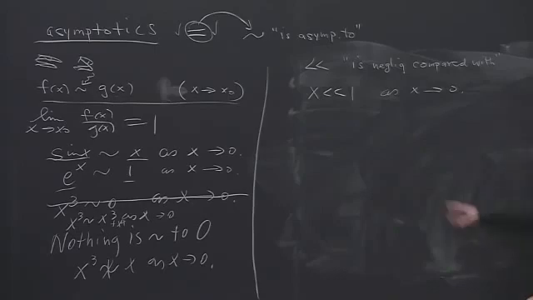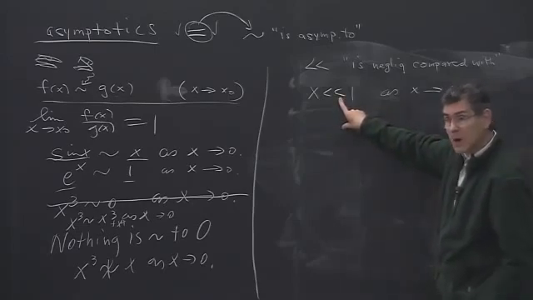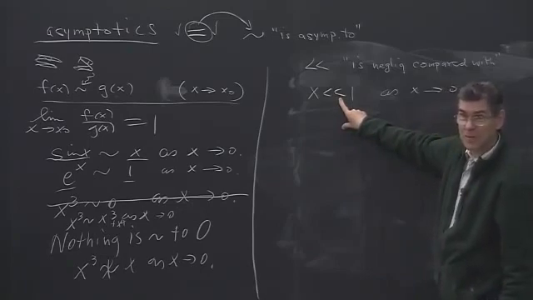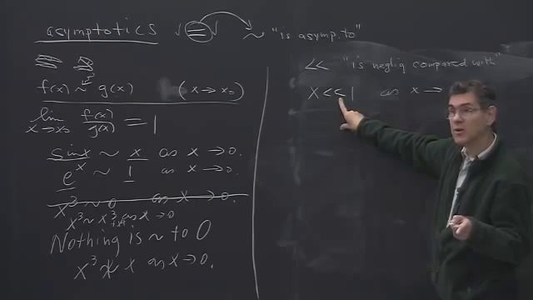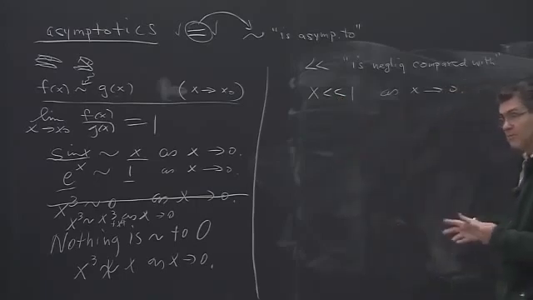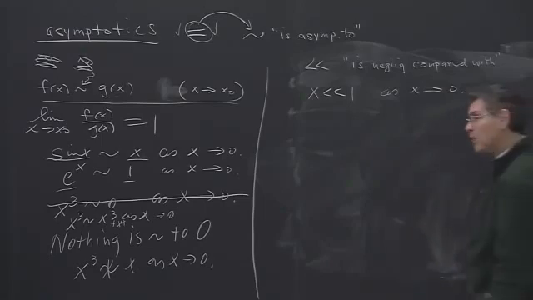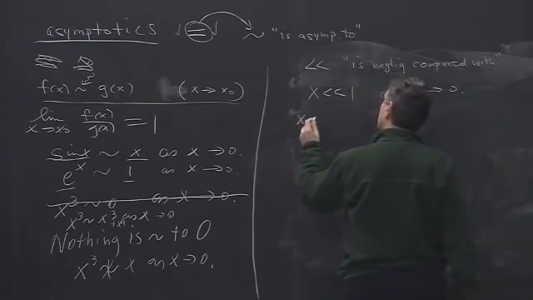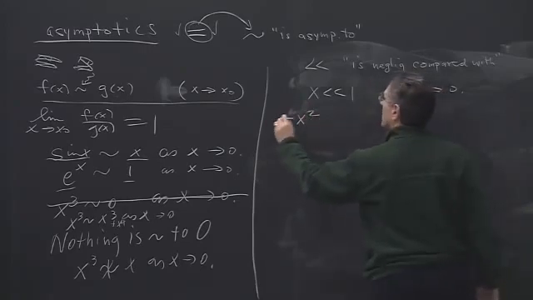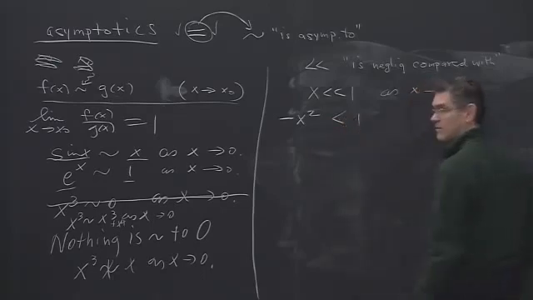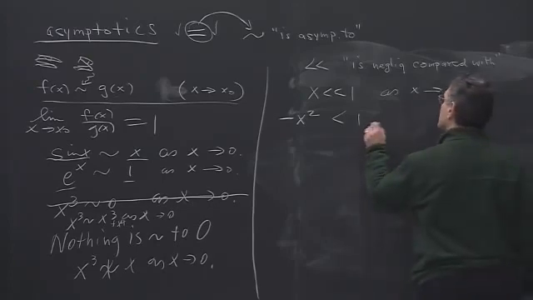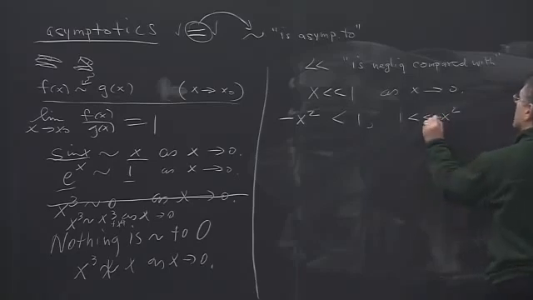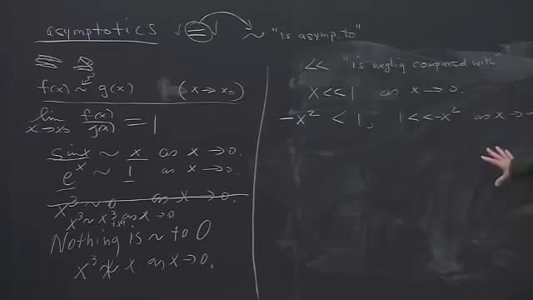Okay, don't make a mistake, by the way. This doesn't mean less than, and it doesn't mean much less than. It doesn't mean that, because less than is an ordering relation. You know, positive, negative, you know, -1 is less than +1. Okay? So, for example, minus x squared is less than 1. That's certainly true, if x is real. But 1 is negligible compared with x squared, or minus x squared, as x goes to infinity. So what does negligible compared with mean?